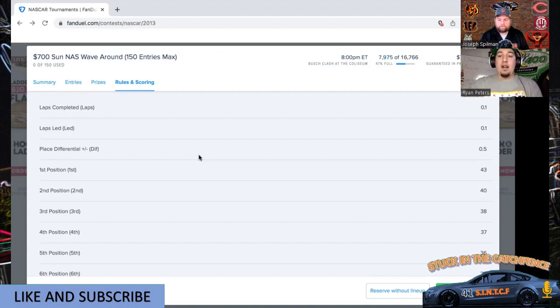And that's where I usually make the most of my lineups. A lot of people want to get, well, I want the guy that finishes first, second, or third. You can do that. But if you get a guy that starts in 30th and finishes in the top 10, you just got yourself 10 extra points from doing that. And you'll end up making more points that way more often than not than laps led on certain tracks.